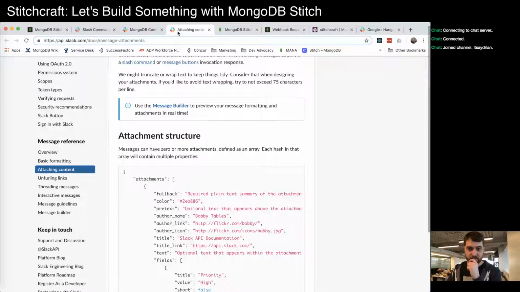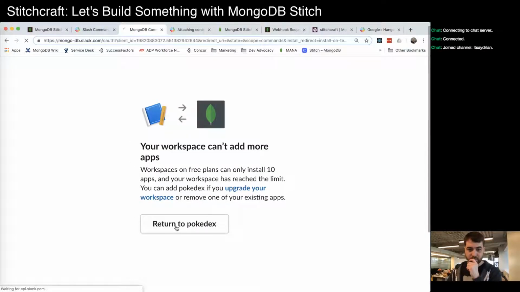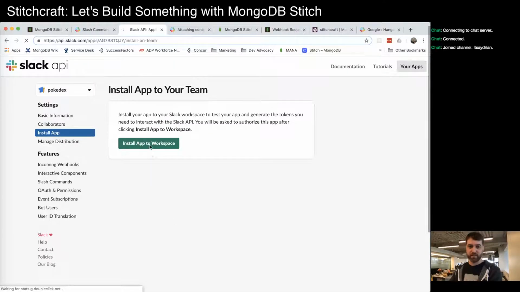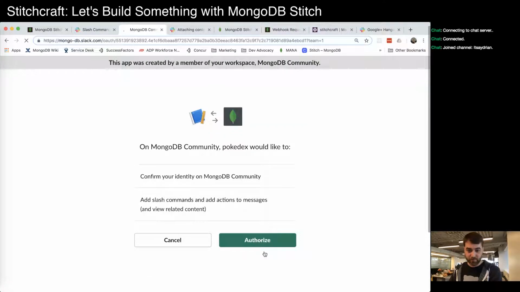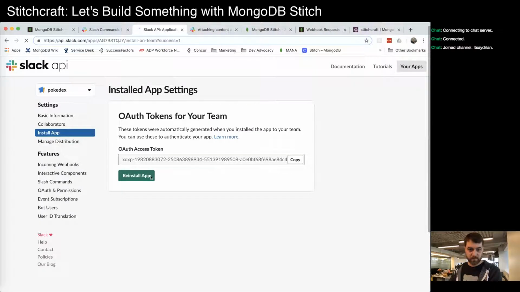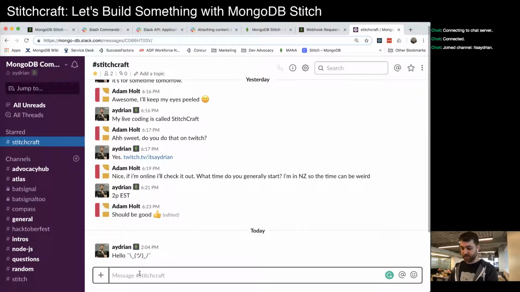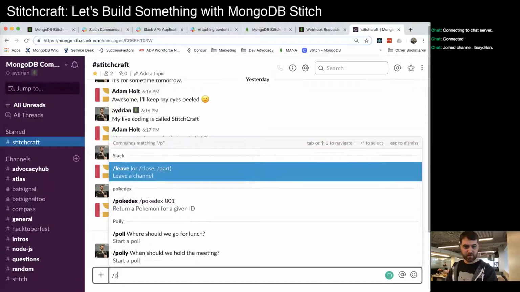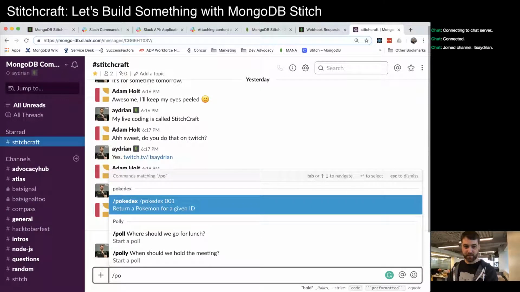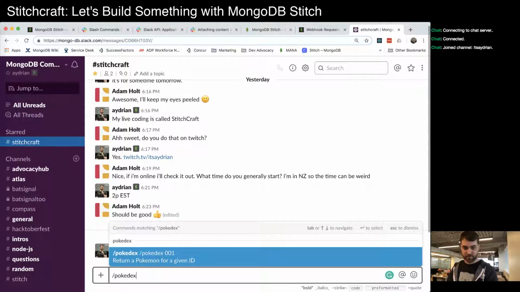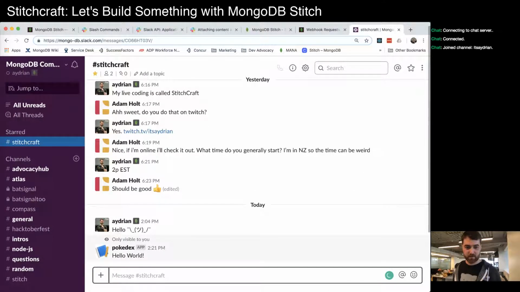Let's try that again. Let's see if I can disable one. There we go. All right, we're in business. Sweet. So if we go back over here, we should be able to test it. If I do /Pokedex, hey, look at that. Pokedex, and we'll do 001, and it returns hello world. All right, now we're in business.